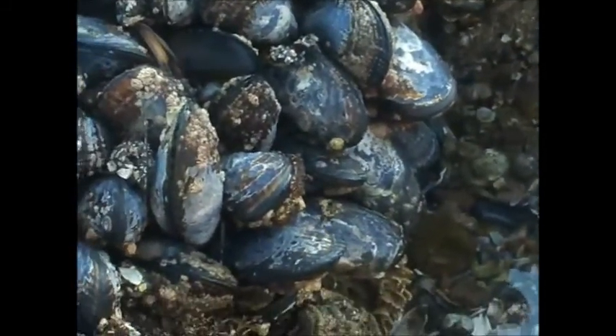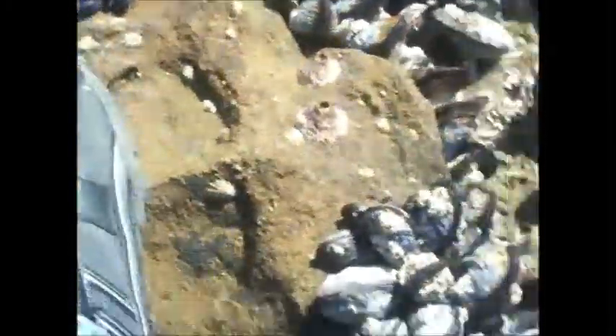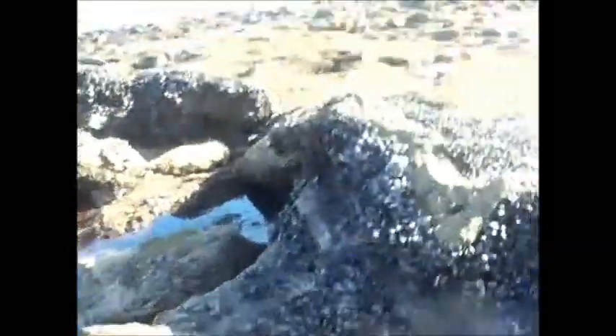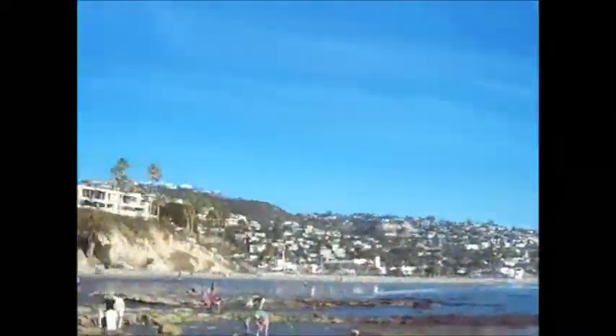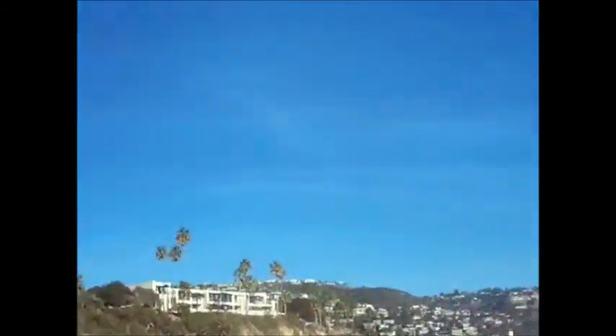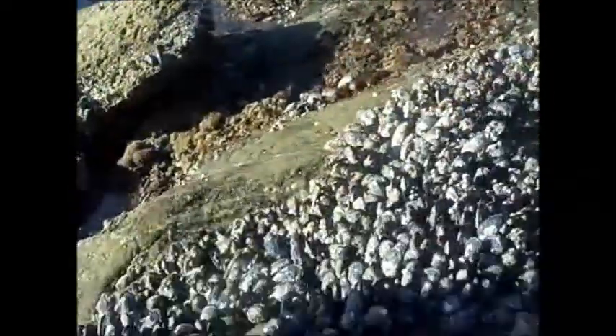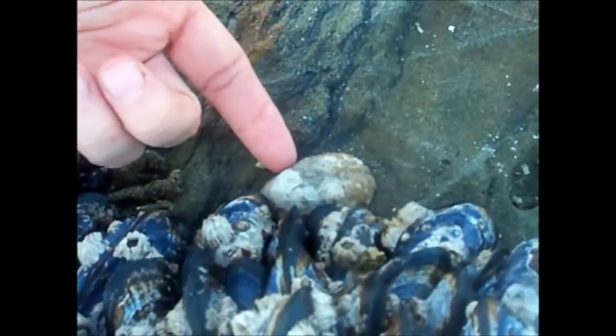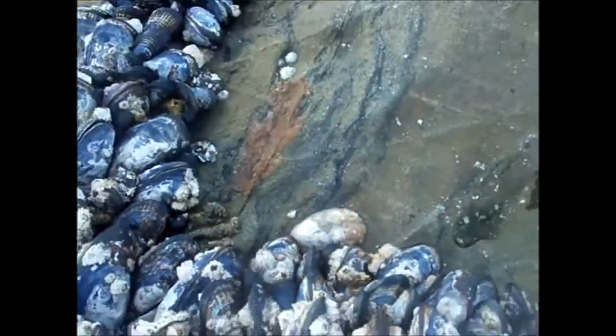I can't get over how many mussels there are. Do they eventually dry up and die? No — they just keep proliferating. Something will eat them and they'll just keep growing, then eventually die when they reach their peak, but they keep budding and growing. Amazing. And all these limpets down here — these are a delicacy in Polynesia. They grow off cliffs and people will actually hang over cliffs to pick them off. You have to get something really sharp underneath and pick them off. Limpets are very, very good.